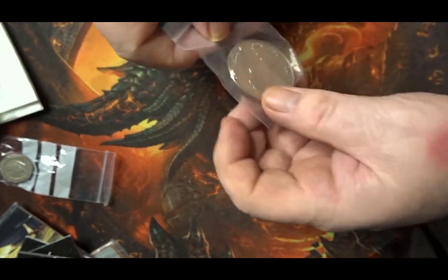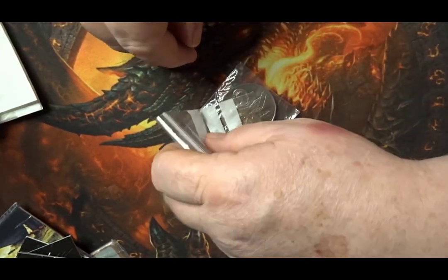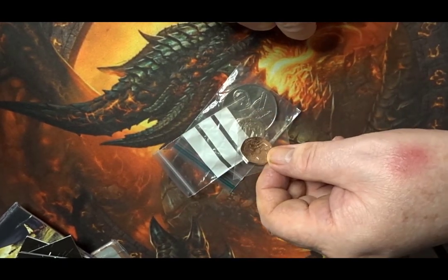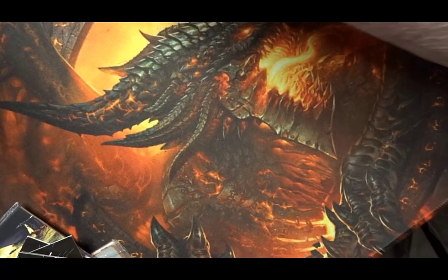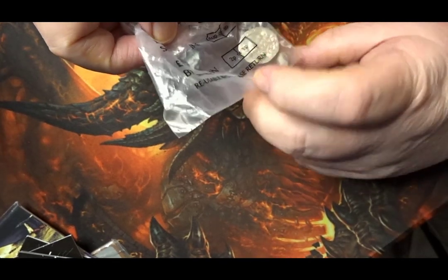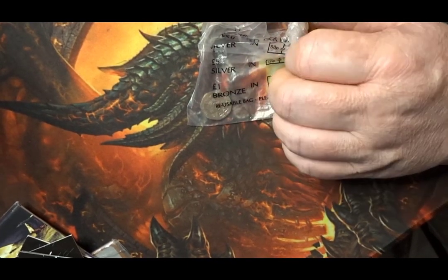Moving on to St. Helena: we have a series of coins. We have a one crown coin which celebrates the Queen Mum's 80th birthday, and then we have two of their 20p's which show a flower. I'll be going into that in more depth when I do the review of the St. Helena coins — I'll probably do all three in one video. I then have a Rose and Crown 20p from the UK from 2008. This was the last year and there weren't many of them minted — I believe it's one of the low-minted years.